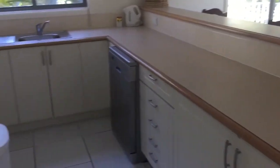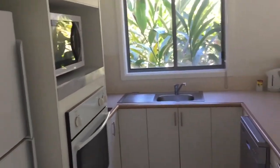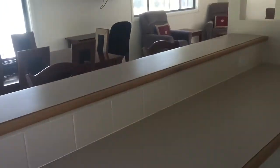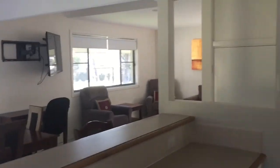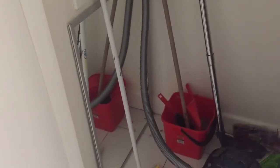Heading down the hallway we come into the kitchen, which is fully featured with a big fridge, dishwasher, oven, stove, and really everything you need. There's plenty of pots and pans and all that sort of thing, although it is mostly a bit dated — the dishwasher does look new though. On the other side of the kitchen there is a cupboard which runs under the stairs and has an assortment of things in there.